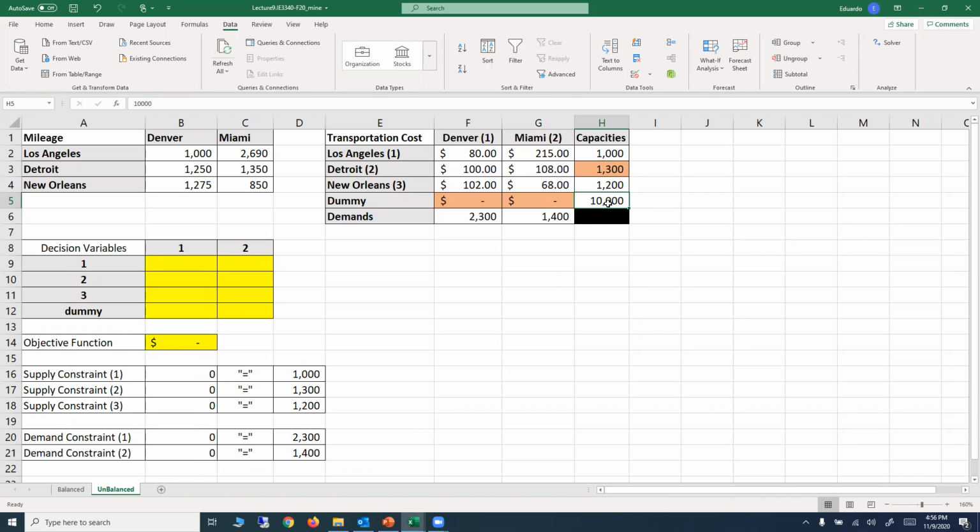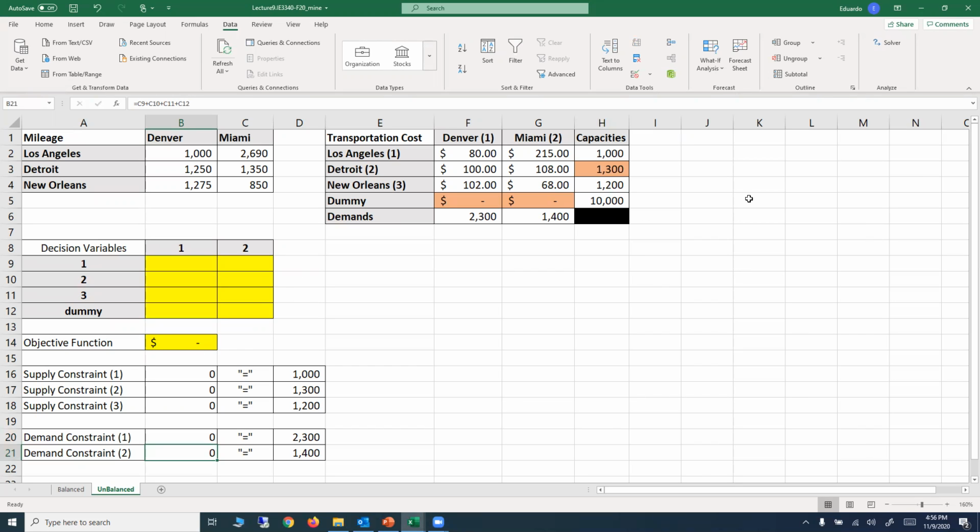I'm making the capacity of the dummy node very big because it's not real, so I made it 10,000. Then we added the additional decision variables associated to the problem, and these constraints are also edited to add those additional decision variables associated with the demand.